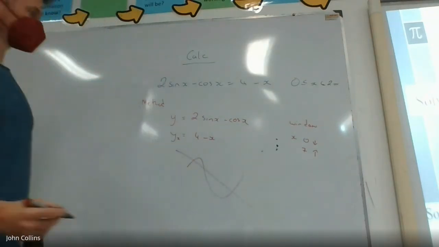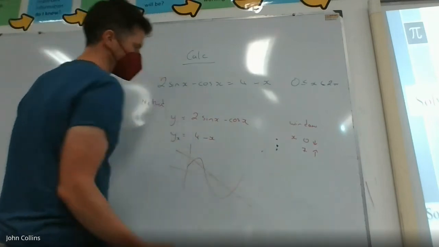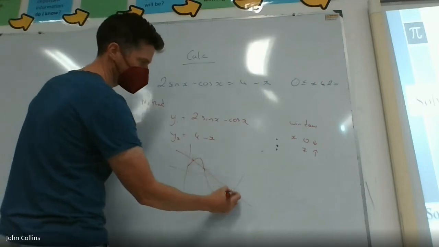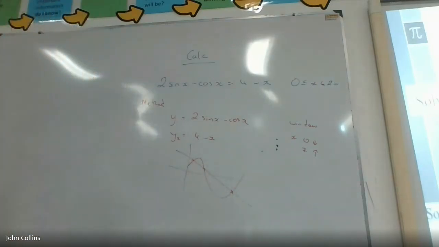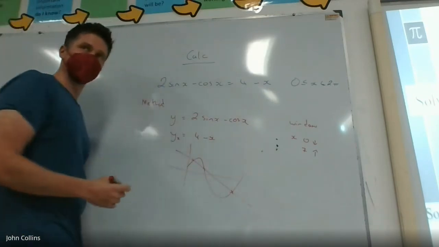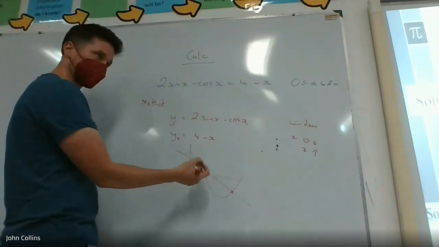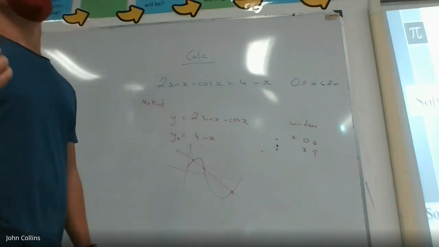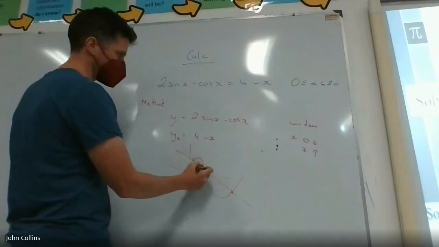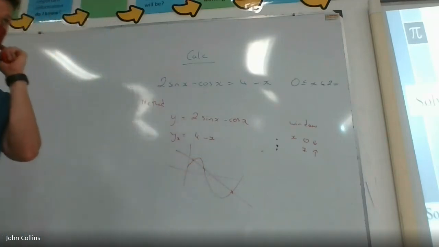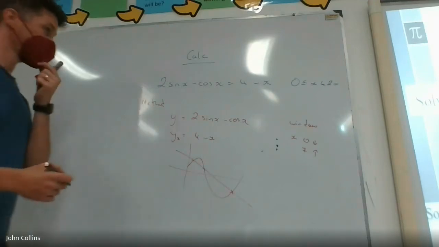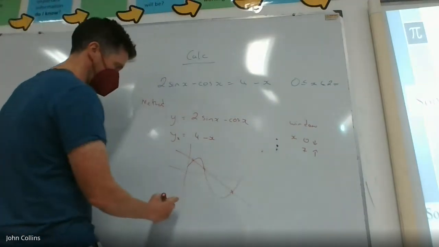And all you need to do is, okay, you'll have your x-axis here. You have something like this. You're looking to find these 3 points, and just the x values. And use your calculator for that. Use the intersect button, and it might ask you for bounds to the left. So you try and find the first one. It'll ask you to guess. Press enter, and you'll find the first one. Then move your bounds over to this area. Find the second one, and do the same for the third one. And you should get 3 x values.